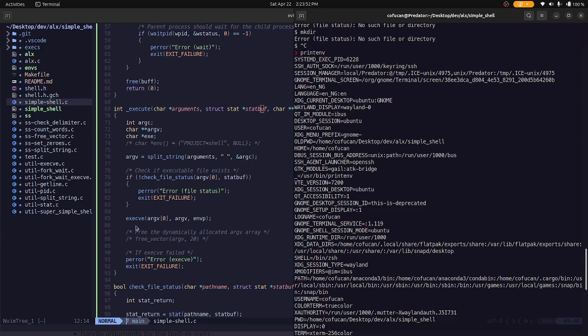because it's not in the allowed functions. So it looks like we are going to have to create our own function that will be able to read this whole thing, and you specify and tell it, hey, give me OLDPWD, and it will give you this. Give me USER, it gives you this. Give me PATH, it gives you this. Understand? We need to create our own function, and this is C. It's not like Python, where it's very easy to just use a dictionary. So this is the kind of work that is involved.